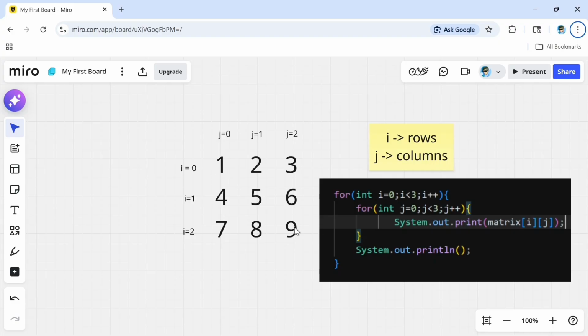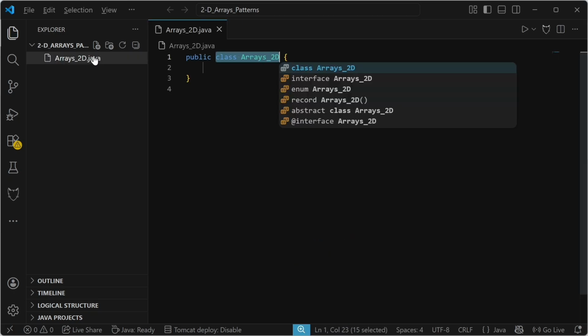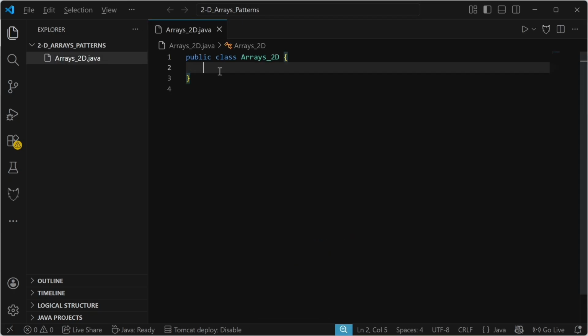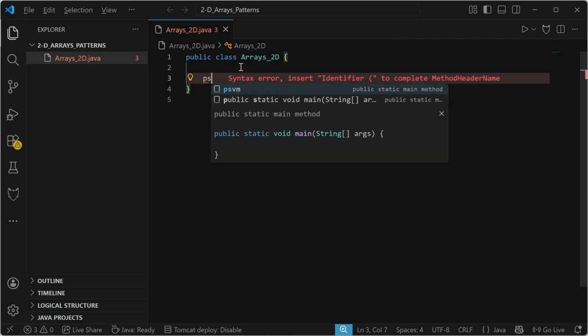So let's talk about the code part. We'll first create one class. Suppose I am creating a file named Array.java. Of course, we will need to create one public class whose name will be the same as the file name. Then we'll create the main method.